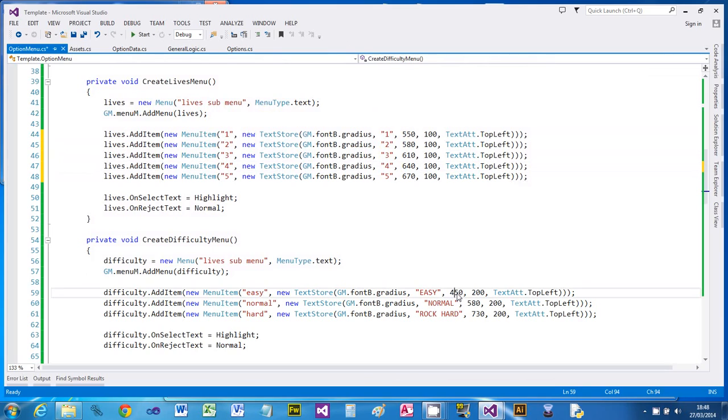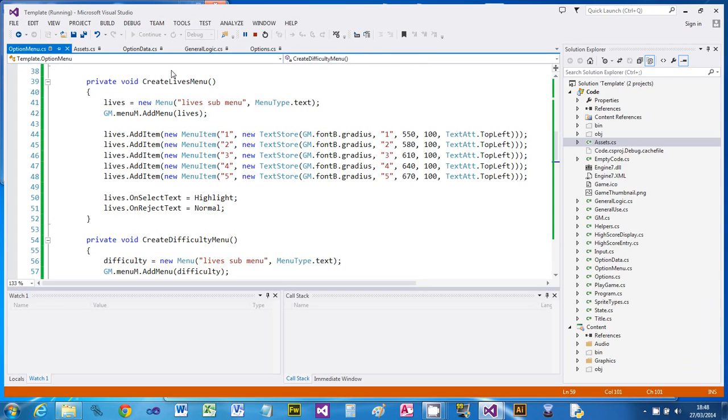These need to go over, so I'm going to go 600, then 780, and then, dear, what, 900? I don't know. I'm not going to play anymore once I've shown it working. Okay, and you can figure out exactly where to sit them.